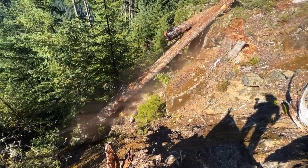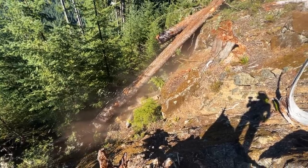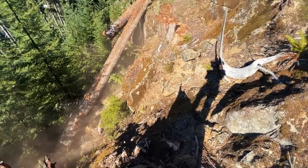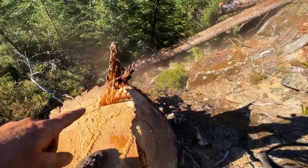Well, at least I saved it out. Can't buck it now, way too dangerous. Huh, saved it out though. Oh yeah, look at all the holding wood there.